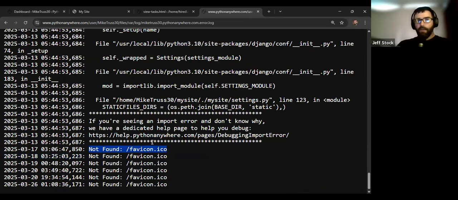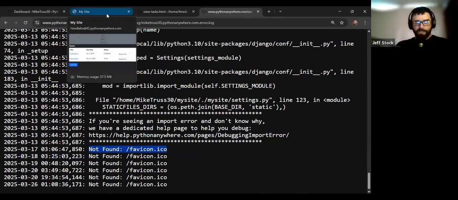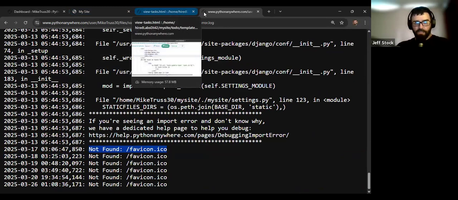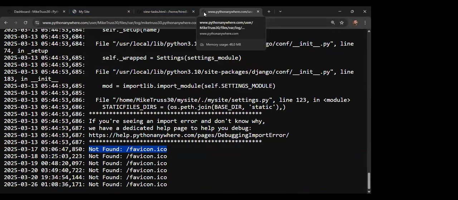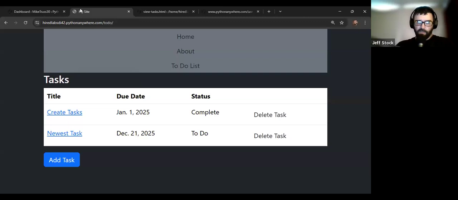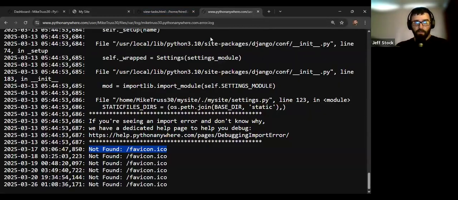Yeah, I wouldn't worry about that. On our site, we didn't set one, but it's just this little picture up at the top. If you look at the very top of my URL at this tab on PythonAnywhere, it's a little Python picture. We didn't set one, so on my site it's just going to be this globe. This is the default thing that Chrome puts up there, because it's the World Wide Web still, even though that's outdated to call it that. This is where the favicon would go, like your favorite icon thing up there. So that's not breaking anything for sure.